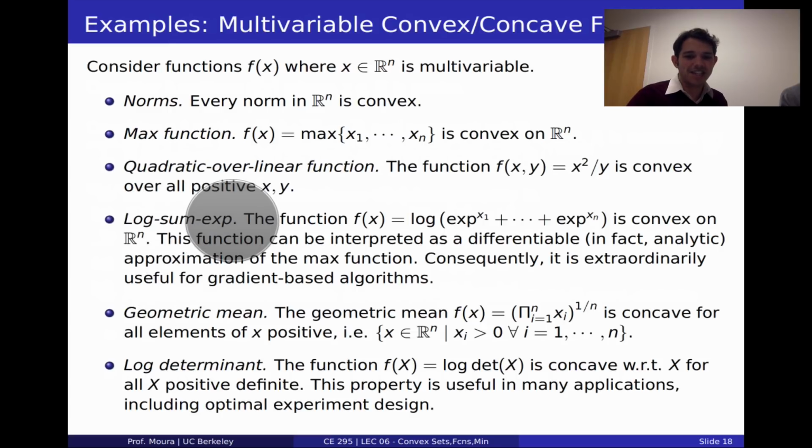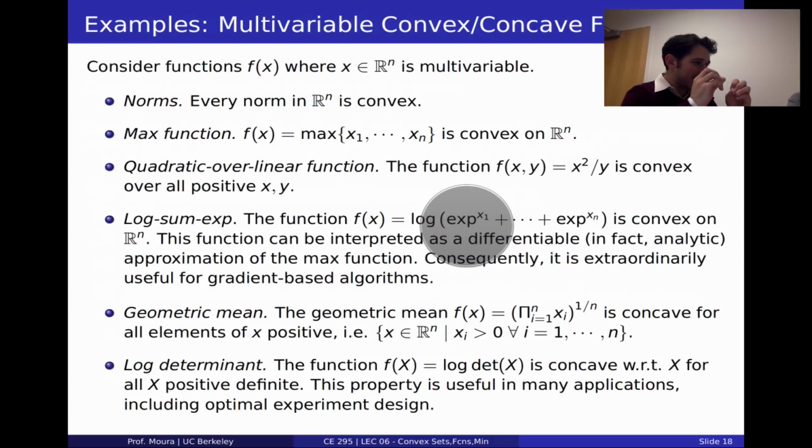Next, log sum exp. These seem kind of weird and arbitrary, but I'm telling you, I see applications where these pop up. So we have this function that is a weird combination of things. x is a vector, x1 to xn. For all the x1 through xn, I'm going to take the exponential of those, then sum the exponentials and then take the log. Turns out that that's a convex function over Rn.